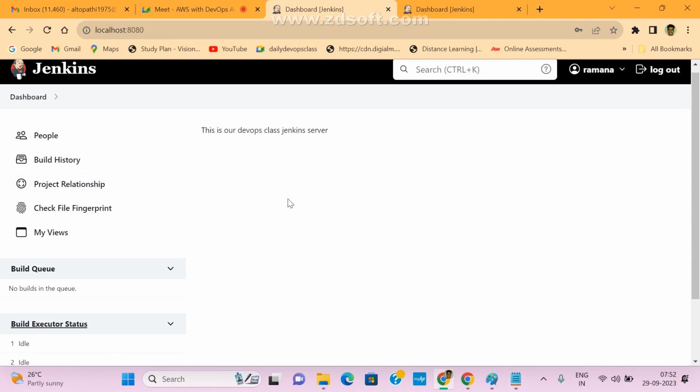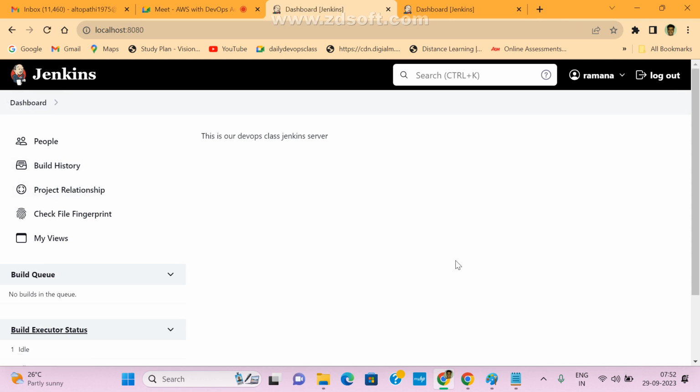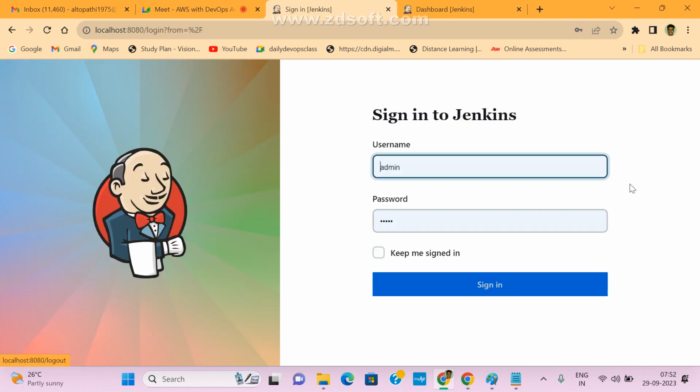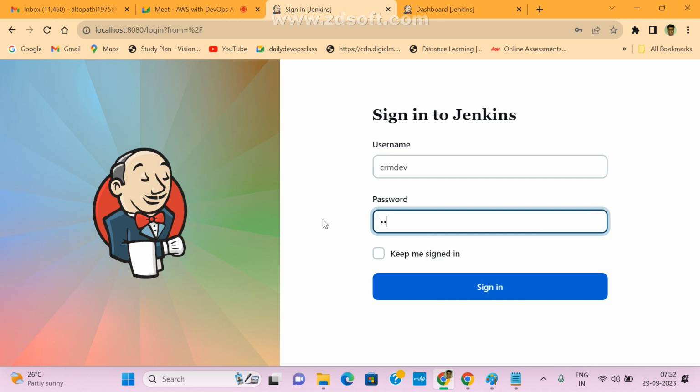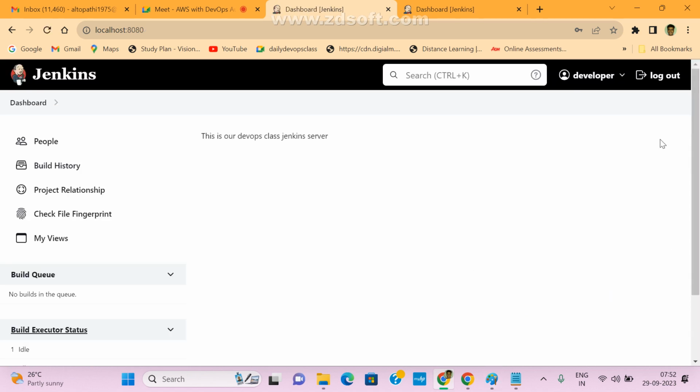Now this user can see that particular project, based on whichever configuration you configure. This is very simple, right? He is a user. You can't do anything in other projects. You cannot modify. There is full security. Now if I log in, for example, as CRM dev user, he is part of CRM, right? He can see all the jobs. Other projects he can't see anything. He can't do anything.